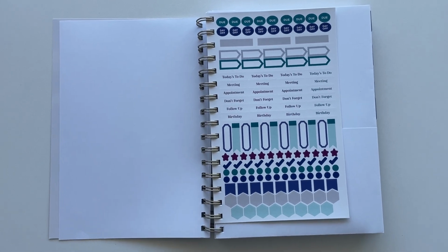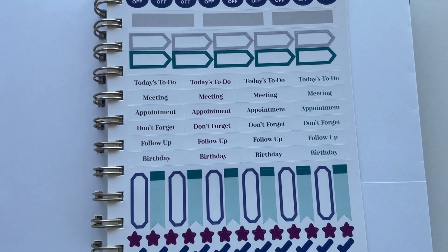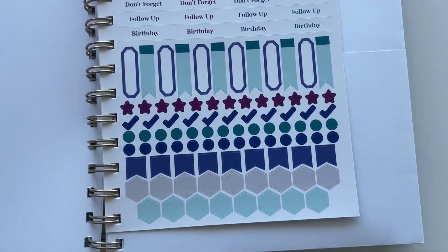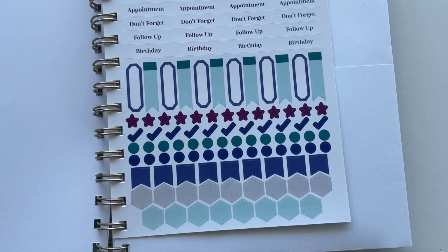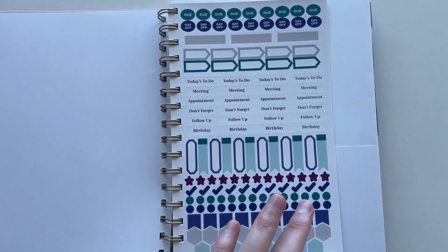So at the front of the planner, we have one sheet of functional stickers. You'll see these, I'd say, muted tones continued throughout the planner. There's a lot of navy, a bit of gray, so quite a neutral color scheme. You can add your own colors if you want, or just keep it neutral. There's no bright rainbow or anything like that in the planner.